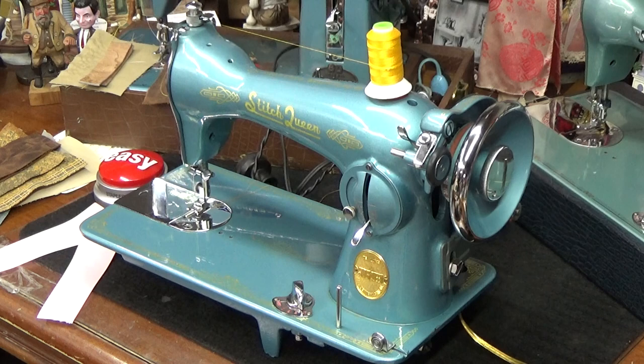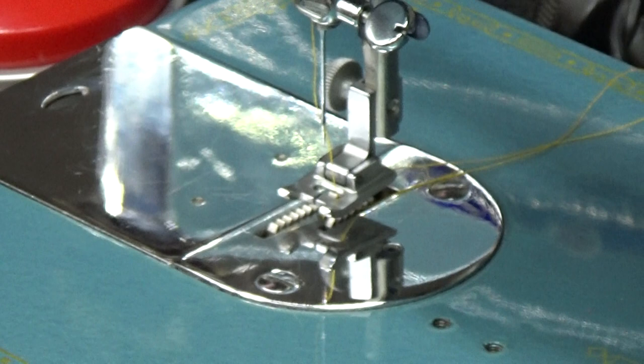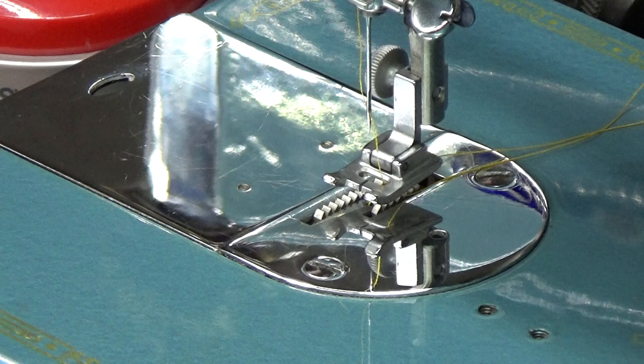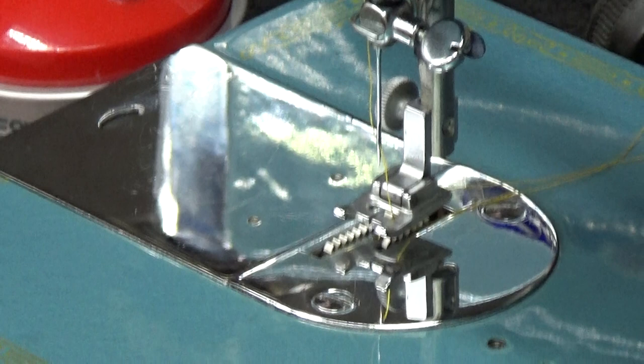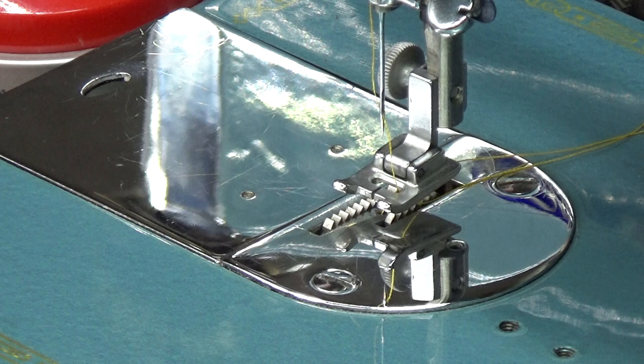All right. So let's zoom in on the needle and keep on marching forward here. So again, if you joined us late, the setup we have is 40 weight trilobal embroidery thread on top. And then we're using a size 90 universal needle by Schmetz. And generally this works pretty well for most of the sew-offs we're going to be doing. So the next sew-off we're going to do now is going to be the 100% polyester, the ribbon material.